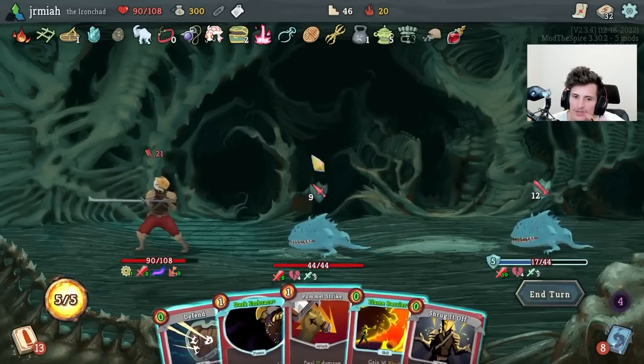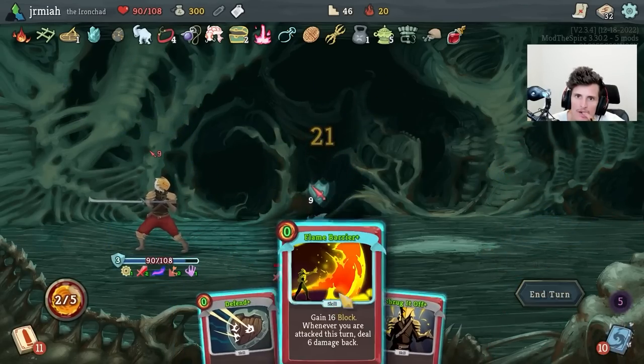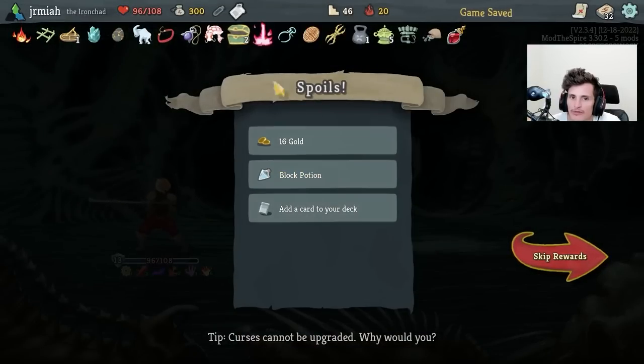Souvenir is going to be a good thing to use. I think Souvenir is going to come big time in handy when I'm trying to kill the heart, not only for the vulnerable, but for potions.